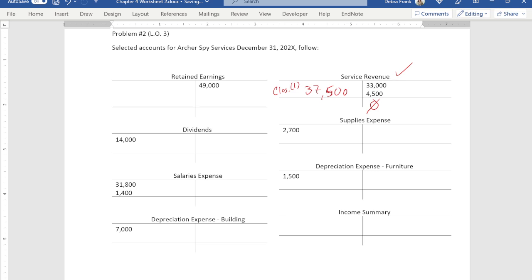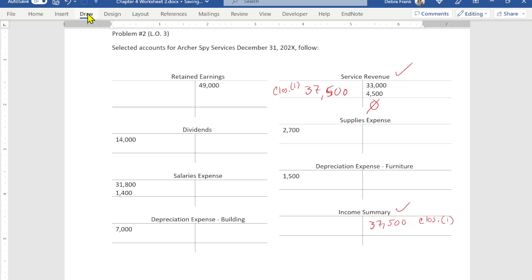All right. So I have a debit. It's not balanced. I have to have something else. I have to have a credit. Well, we're going to send it over to income summary, that new account we created to keep us organized. And so that will be our other side. All right, so that is our first closing entry.